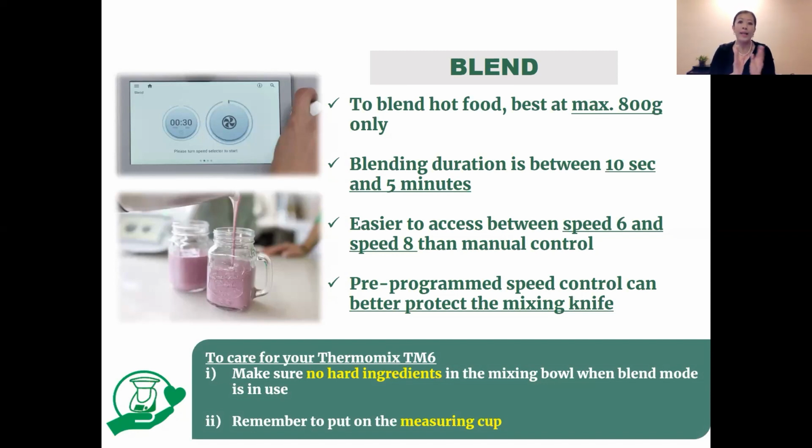Make sure no hard ingredients are in the mixing bowl when blend mode is in use. It's only for you to blend liquid base or something you want to blend into a soup base or sorbet base or puree. But if you have bone inside, no. So this is blend mode.